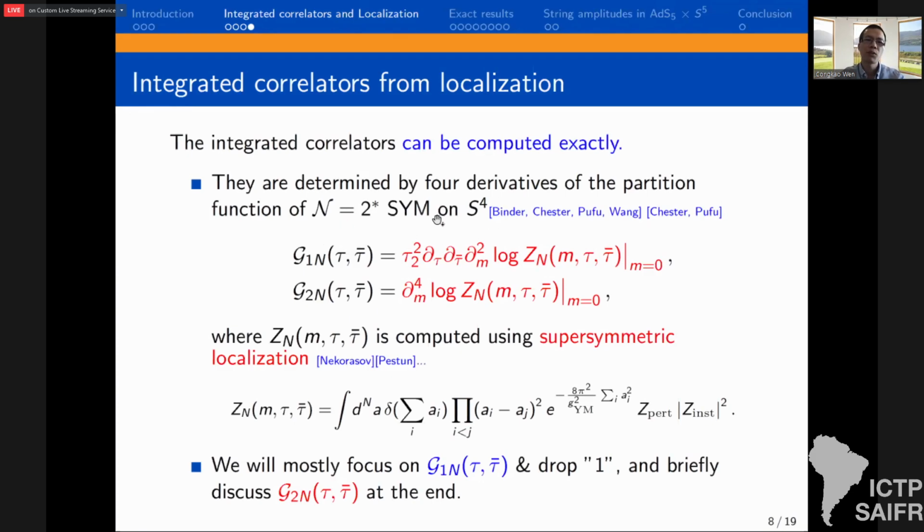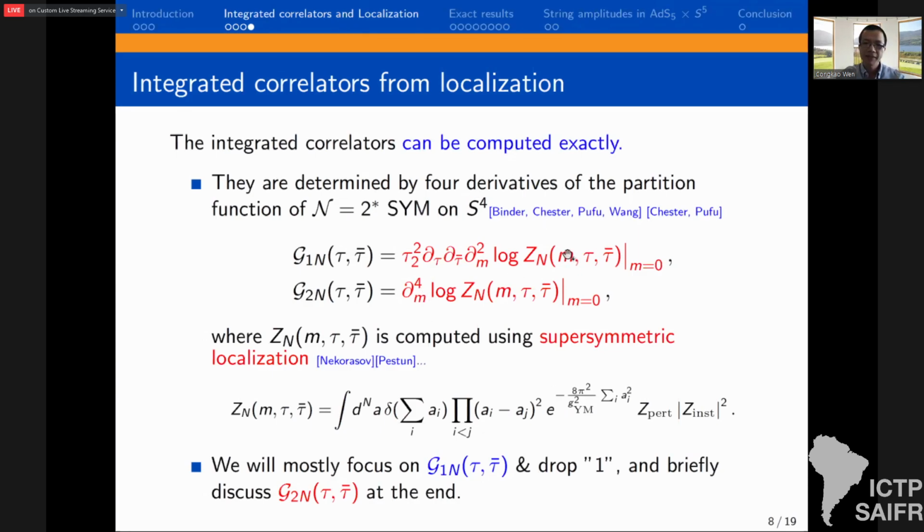So I put N=2* super Yang-Mills on S4. One could put it on a squashed S4. So there's a squashing parameter. Then one can do a derivative with respect to the squashing parameter. So potentially, there's one more. As far as I know, there's one more by taking two derivatives with respect to mass and two derivatives with respect to the squashing parameter. However, we don't know if that's linearly independent.